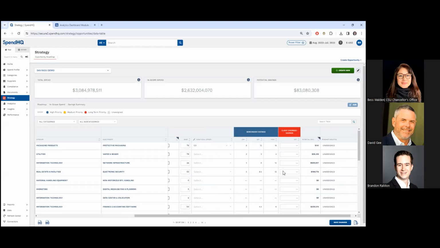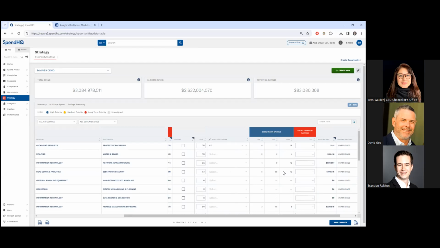The last areas here on the right-hand side will be our benchmark savings, and then of course your override savings. These benchmark savings should give an initial perspective of if you were to go out to market for that particular good or service, if it is a consistent or indirect subcategory we've seen across other clients, well, at least you have a ballpark value of what you could expect to see captured in savings here. That's certainly not to be taken as the absolute source of truth. We do allow for customization here.